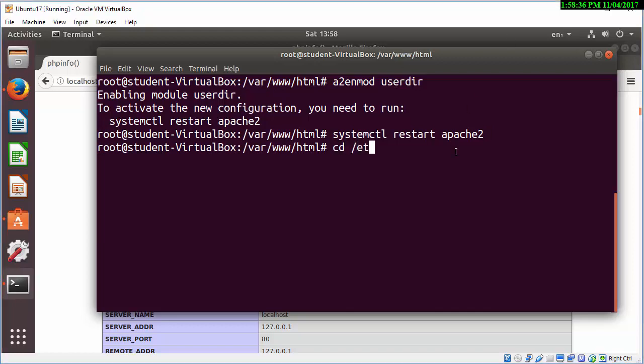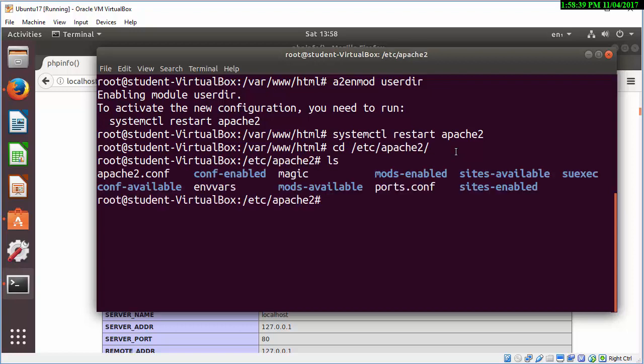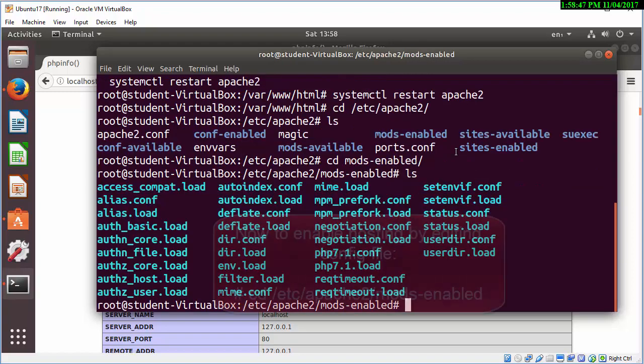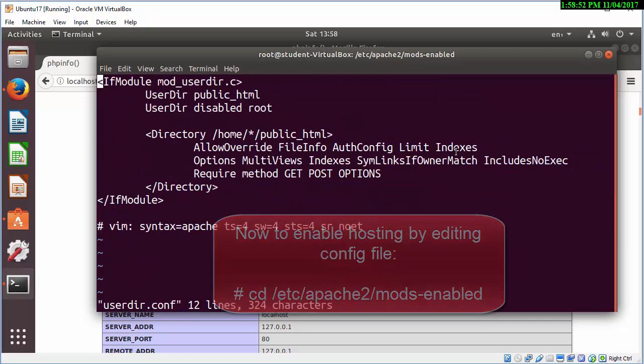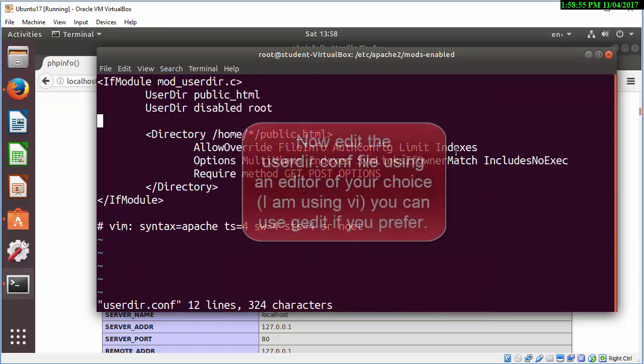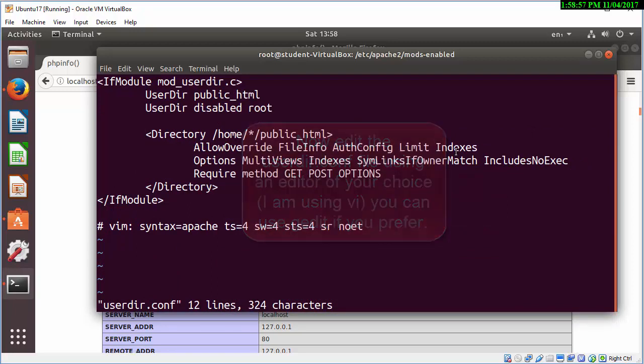Again, you might want to stop and write these down. I'm now going into the directory mods-enabled to enable me to alter the user directory, which is where you will find the commands for enabling access to various things like GET and POST, which are used for websites when you submit a form. What I'm going to do is actually put in an error in there just to show you that when I restart the system with an error, you will be informed about it.